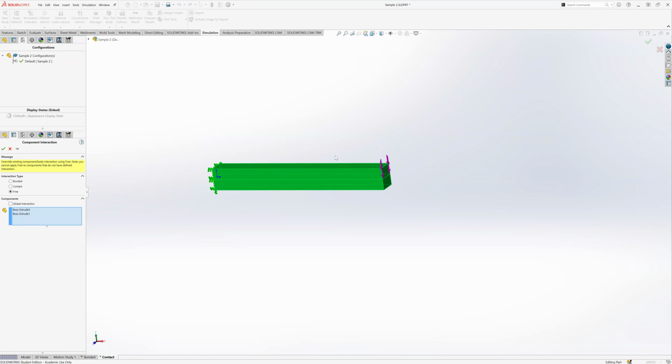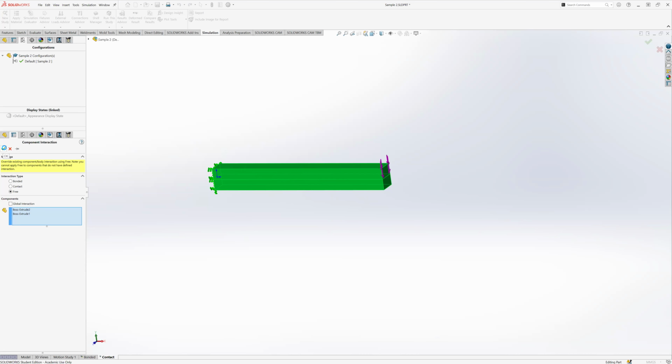So free pretty much means they do not interact at all. This is not entirely realistic in real life, unless they completely don't contact each other at all. But maybe you could use a component interaction between two components where you just don't want to ignore any interactions between those two. You don't really care if they intersect in the simulation. You're really concerned about something else. But if you're doing that, you definitely want to be careful that by neglecting that connection, you're not impacting the accuracy of your results or your analysis.